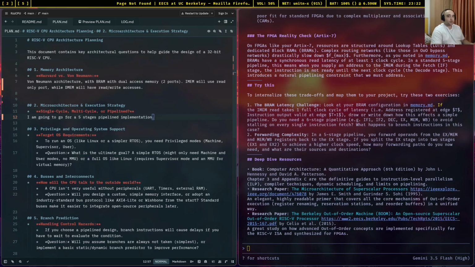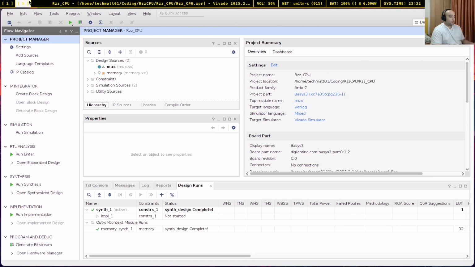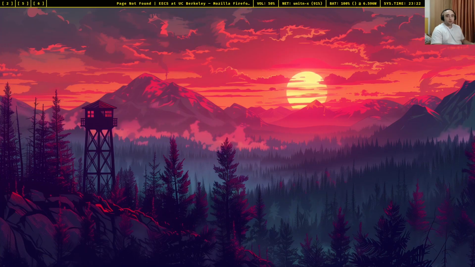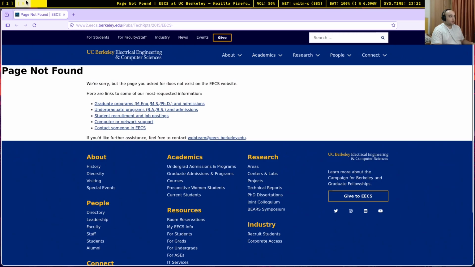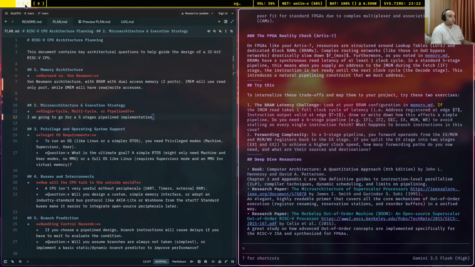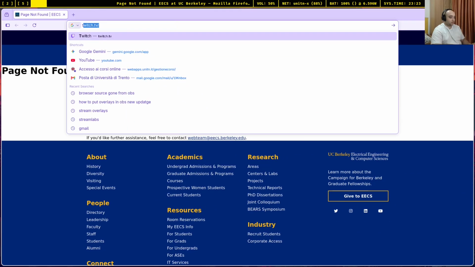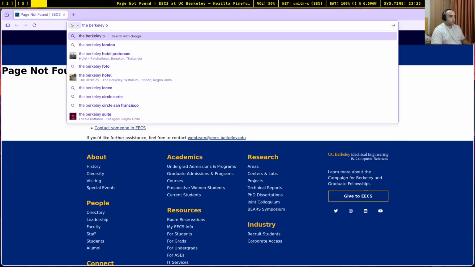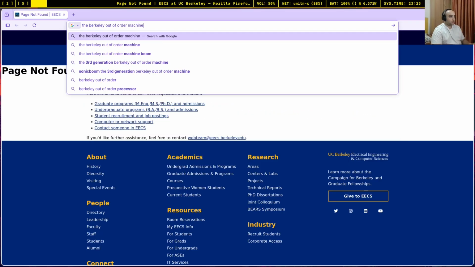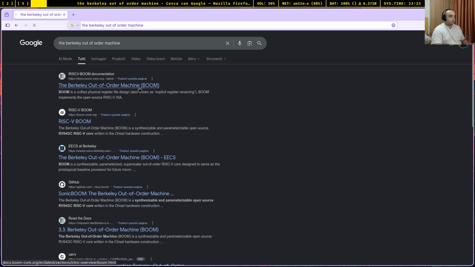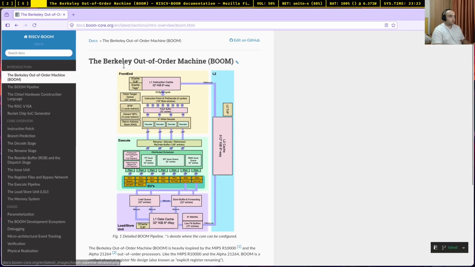Wait. Of course, the websites that Gemini provided are broken. But we can try to see that anyway. The Berkeley Out-of-Order Machine. Wow, this is huge.